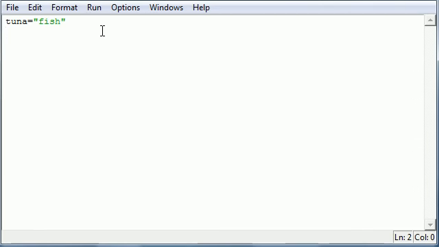Next I want to tell you guys about the if statement. The syntax for the if statement is simply if, and after you write if, you want to give Python a test. Let's give it the only test we can, to see if tuna is equal to fish. So let's write tuna, and when you're testing you use two equal signs instead of one.